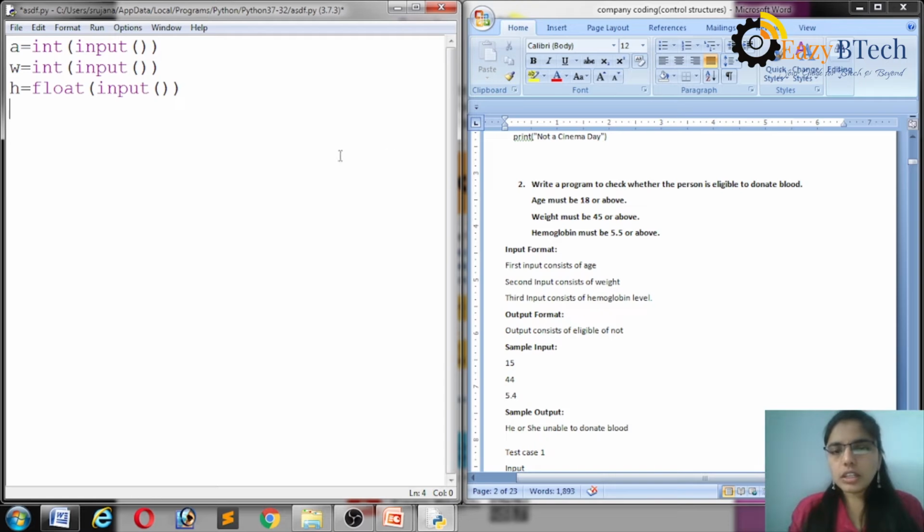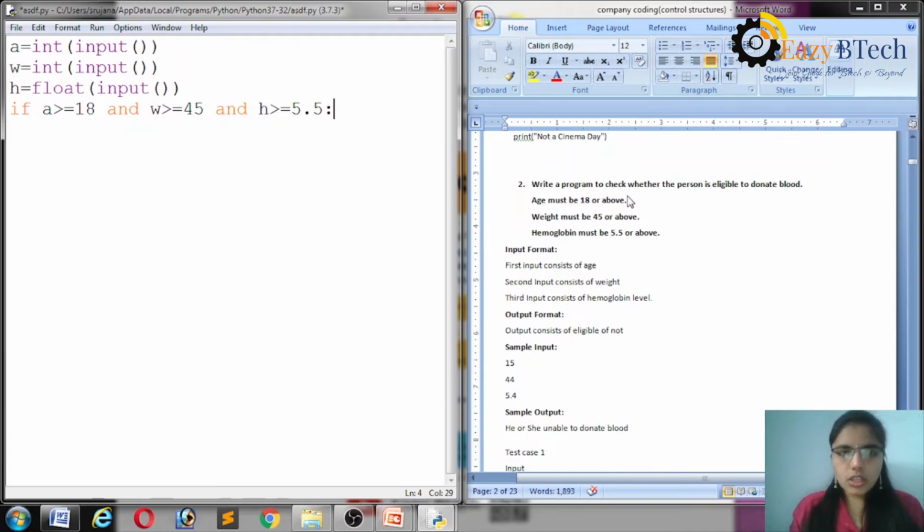Okay. After that, I have to write a condition. What is that condition? Age must be 18 or above. If A is greater than or equal to 18, at the same time, using the AND operator, weight must be 45 or above. And hemoglobin, H, must be greater than or equal to 5.5.